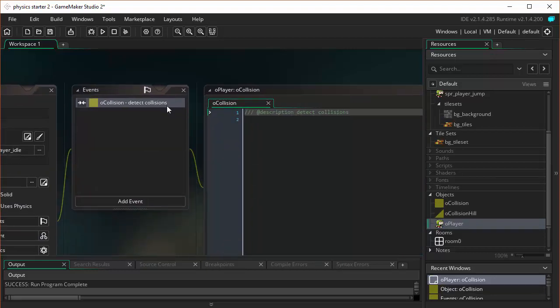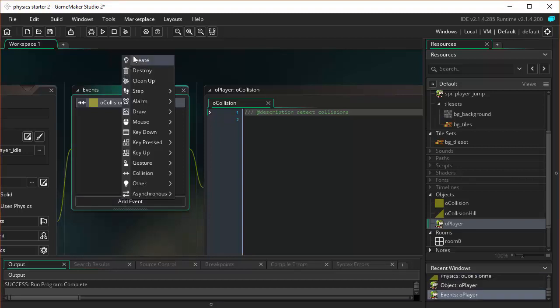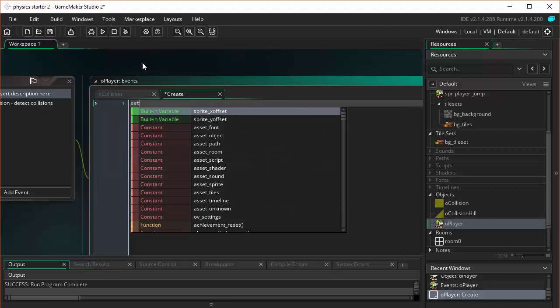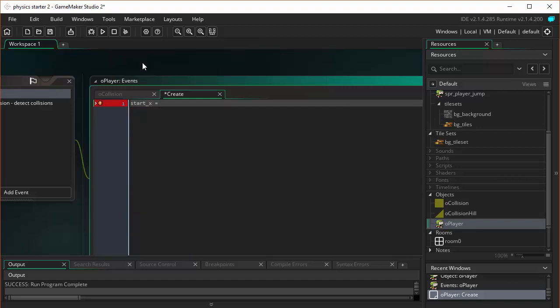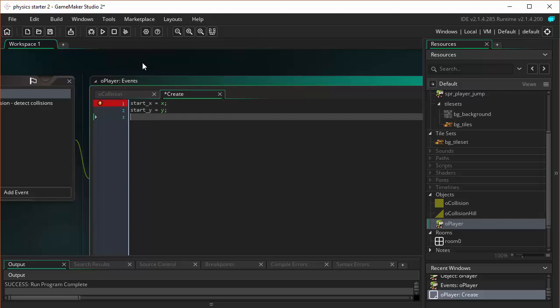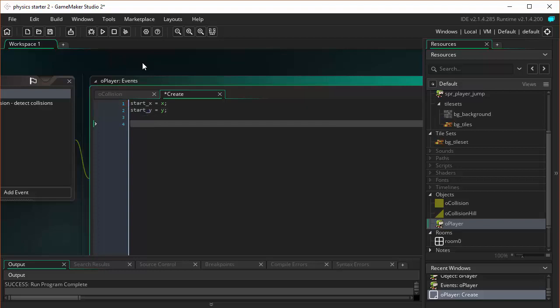And let's start setting up our player's movement, which again is going to be similar seeming, but sort of bizarro world different because we need to tie into the physics engine rather than just updating X and Y like we've done previously. So let's do a create event on our player. And in the create event, let us set up a couple of instance variables. We're going to record the player's starting position, storing it to where we're at right now. And we'll use that later so that when the player drops out of the room, we can just reposition the player back to the beginning. Not actually even restart the room.